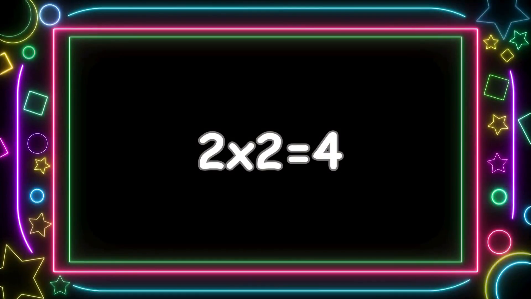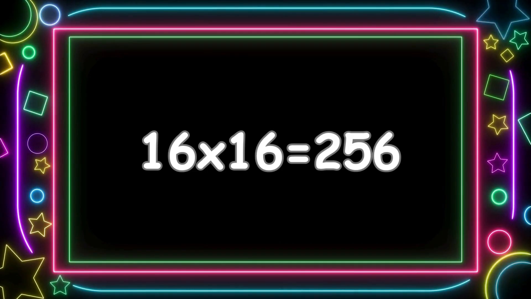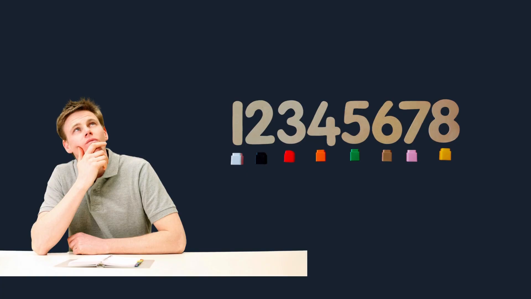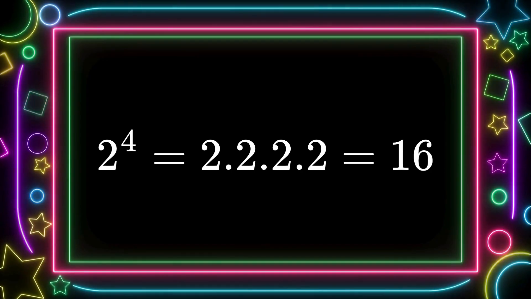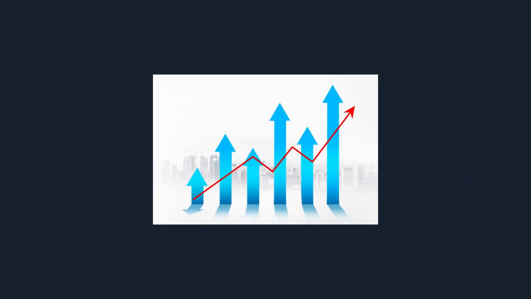If instead of multiplying by 2 we multiply the number by itself: 2 times 2 equals 4, 4 times 4 equals 16, 16 times 16 equals 256, 256 times 256 equals 65,536. When we multiply a number by itself repeatedly, such as 2 times 2 times 2, we call this raising a number to a power. In this example, we have 2 to the third power. Similarly, 2 to the fourth power equals 16, and 2 to the fifth power equals 32. This is better because we don't need to increase the number itself anymore, but rather its power.